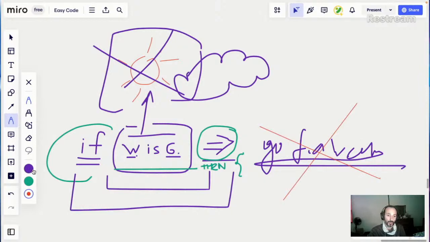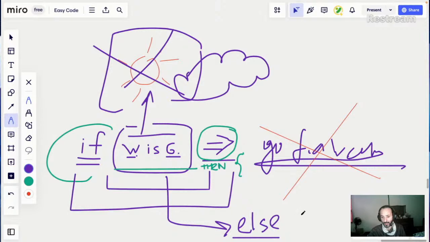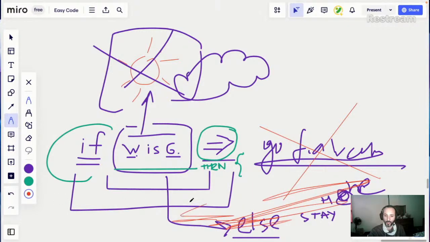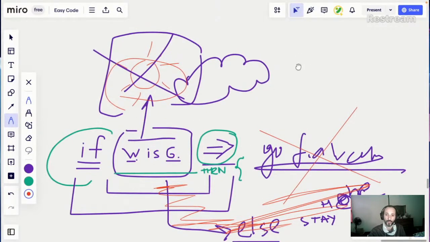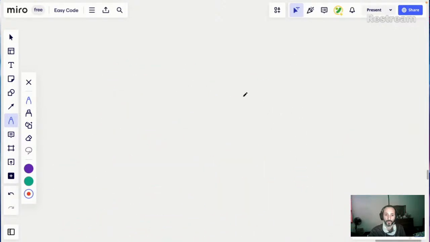Or sometimes we can use something like else, which is also written and used in many programming languages. We can say else stay home, but we are not obligated to use it. I don't think you're going to see it because of my video. Home. But my point is it's not obligatory. We can just survive without this else. We just go for the walk if it's sunny, and if it's not sunny, we don't. So that's what I wanted to show you in this example.